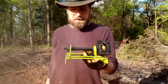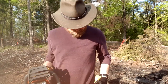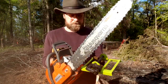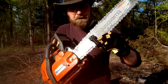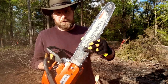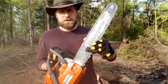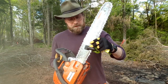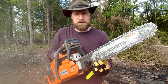So here's the mill attachment that I bought online. It's by Timber Tough — they make a lot of chainsaw mill products — and it actually hooks on to your chainsaw like so. This hooks on to your bar. There are some Allen wrenches that you can tighten. There's also an option to drill holes into your bar and attach it with screws that go through the bar.